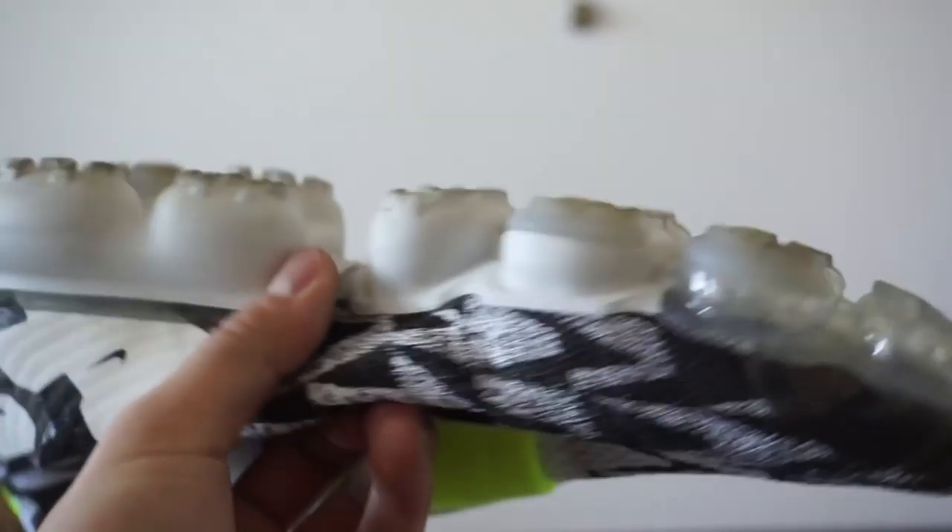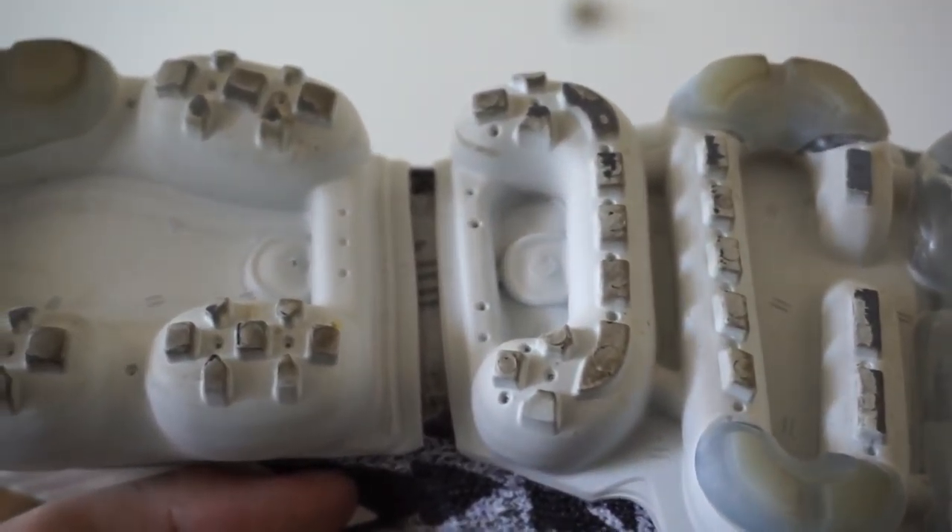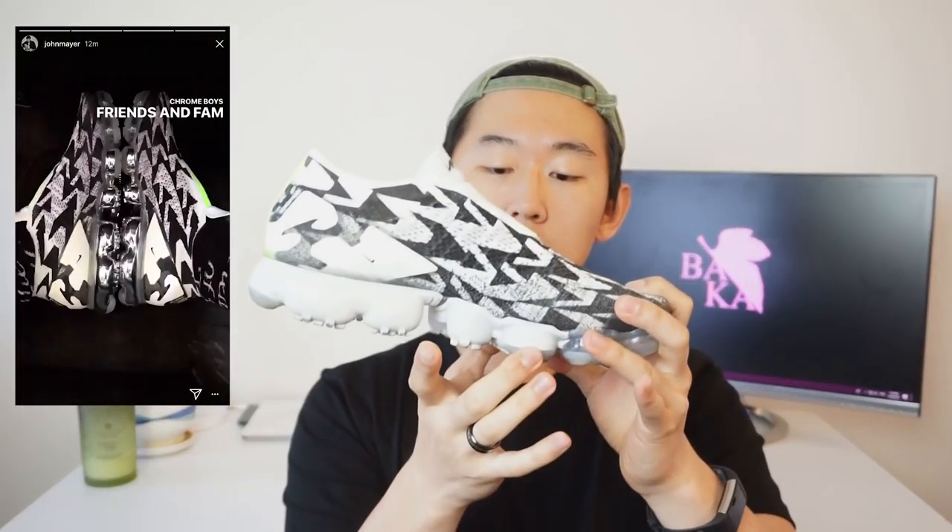This white paint can and will rub off through wear. As you can see, I've been wearing this quite frequently and the paint is already rubbing off in areas that touch directly to the ground, so don't expect it to stay white forever. I feel like it would have looked just as good with a black paint too. There was a friends-and-family pair at the LA event that had the bone upper but the air units were chrome — I talked to Aerosene and Melody about it, they said that stuff cracks. I'm going to see if I can replicate it with spray-on chrome.